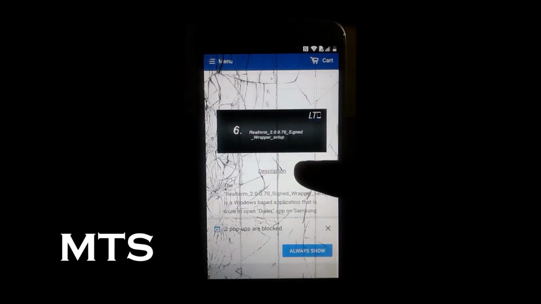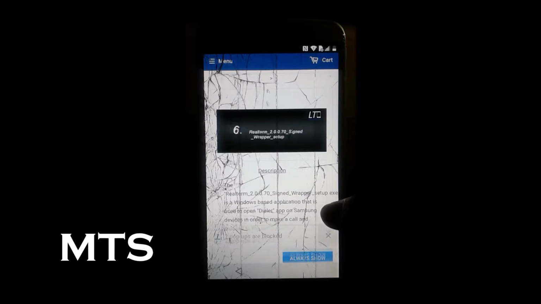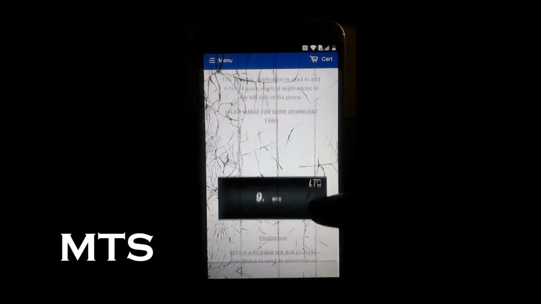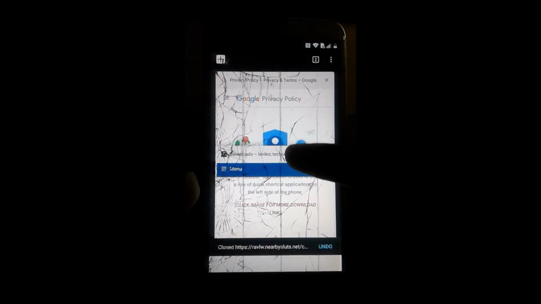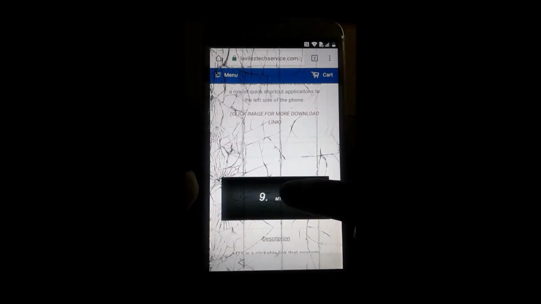Then scroll down until you see MTS. Download that one. Sometimes you get a pop-up screen, so just exit out of it and try again.